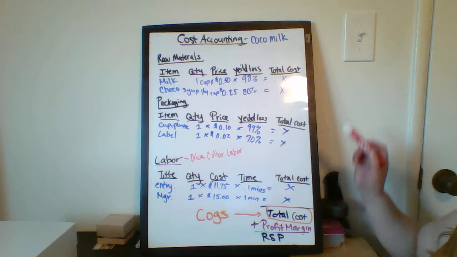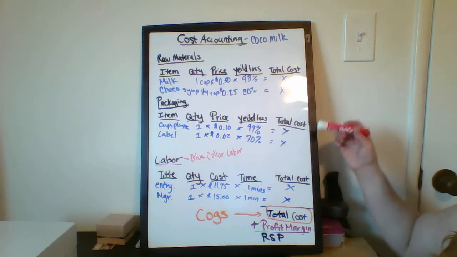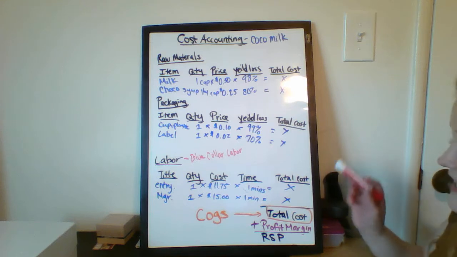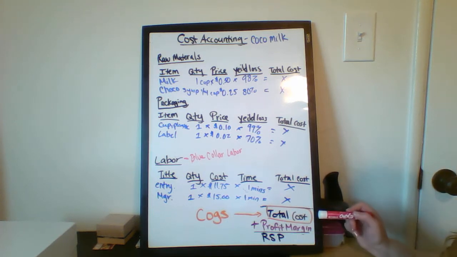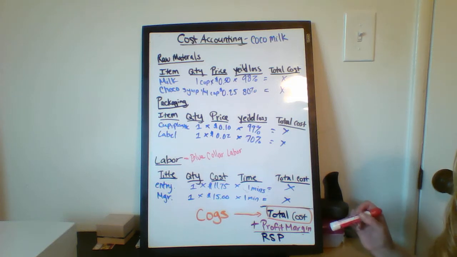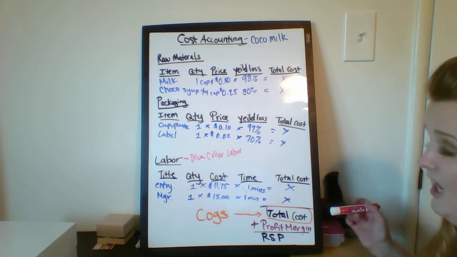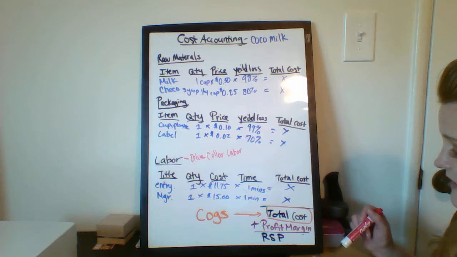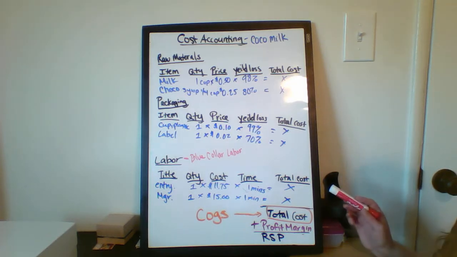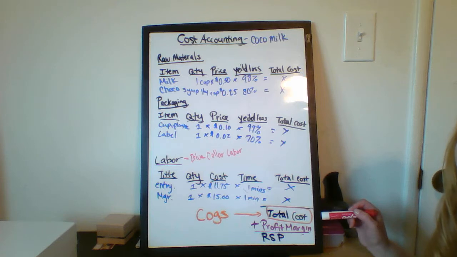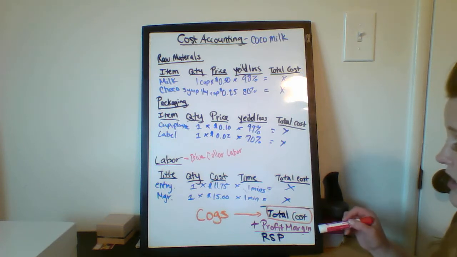Once that's done, we add up the total raw material cost, the total packaging cost, and the total labor cost to get our cost of goods sold. So our cost of goods sold is actually the total cost of manufacturing this product specifically. This is why the cost of goods sold is so important, because if your costing is wrong, then what you're doing on the production floor is also probably going to be wrong. It could be very costly as far as trying to run your facility lean and as a turnkey operation. So as part of that, after we find out our cost of goods sold or total cost, we're going to add on our profit margin.